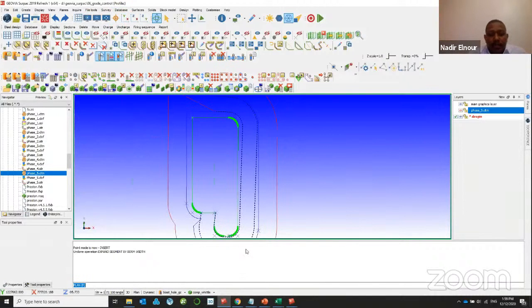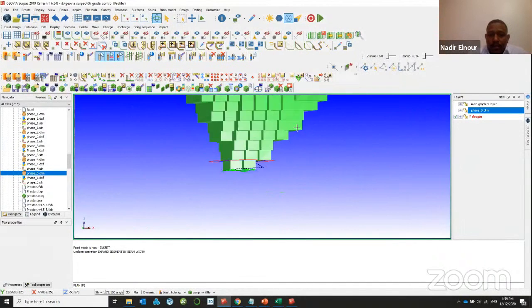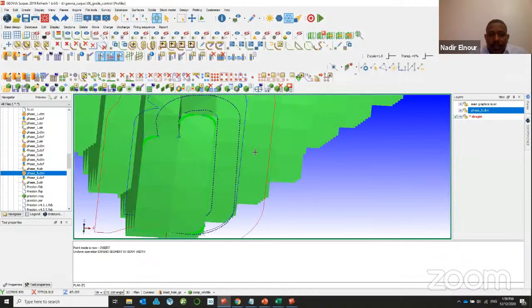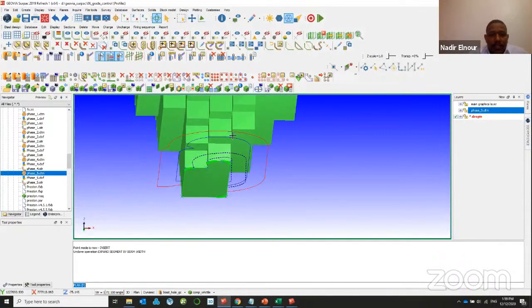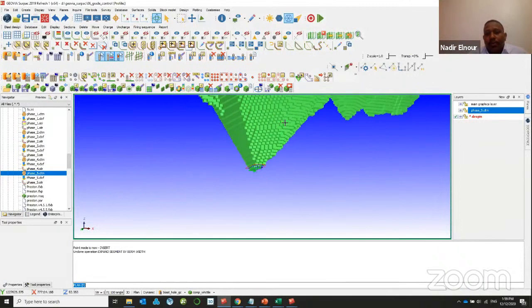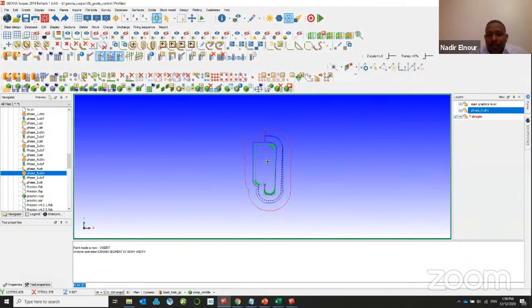So if you have widening areas here, you can go back and see where it is. You can see now we are already going behind the pit shell. We just need to make it slice them. So you need to go and verify one by one until you go up to the top. So always when you get a bench, you need to modify it, and so on and so on.